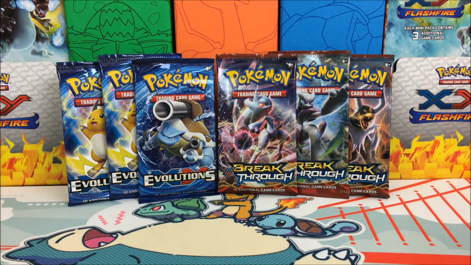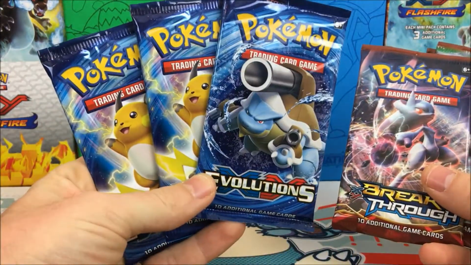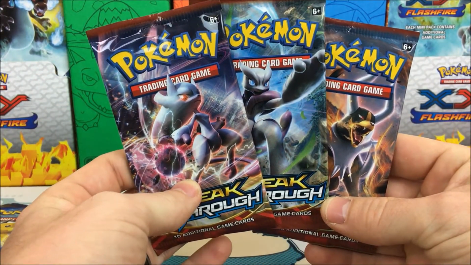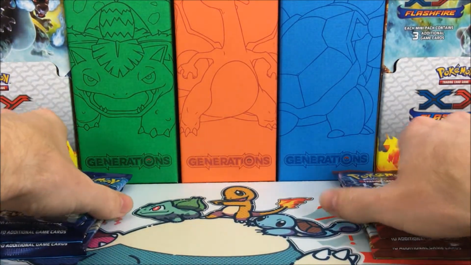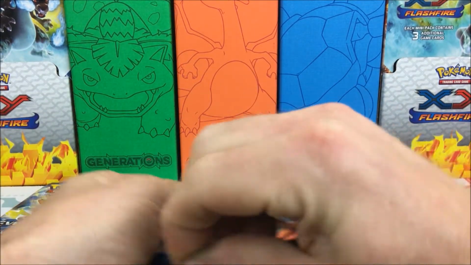But let's go ahead and get these going. We do have 3 packs of Evolutions. We have 2 Raichu and a Blastoise pack art. And then we have Breakthrough, which has Mega Mewtwo Y, Mega Mewtwo X, and Houndoom. So let's just open these up one at a time. We will start things off with Evolutions.